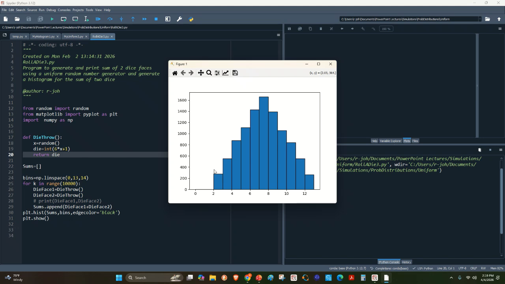So here we see the distribution of values of the sum of two dice. If you look at this for a minute, you can see why we picked the bins that we did.